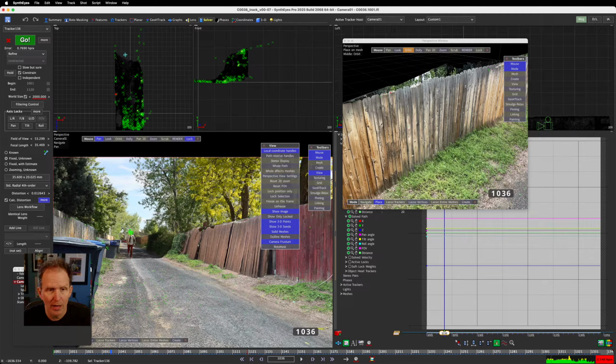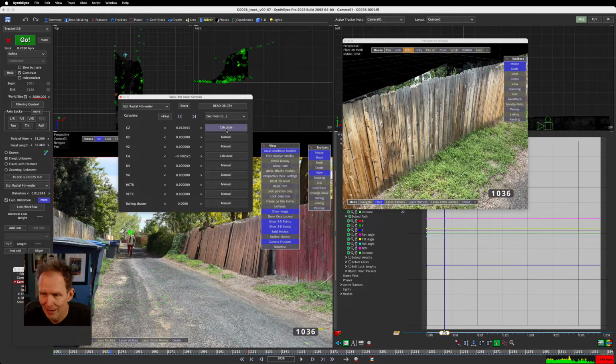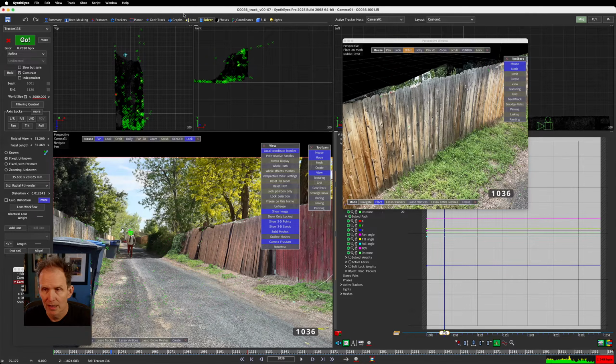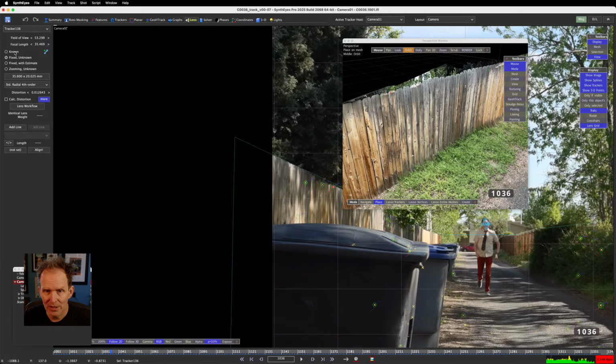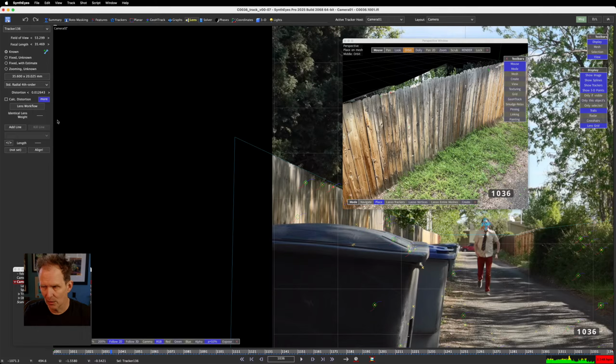All right, now let's go back. This would be where that script would be great. I'm going to right click that, right click that, set those back to manual, so we're not doing any more lens distortion calculations. I'm going to go back into my lens and say known. Yes, copy the solved FOV to the, anyway, you get it. That's done. What else don't we want to do anymore?